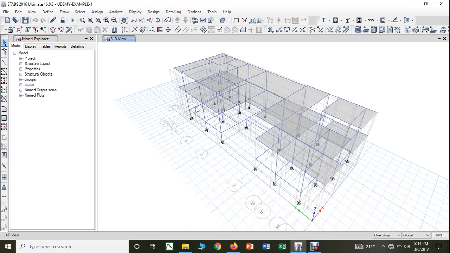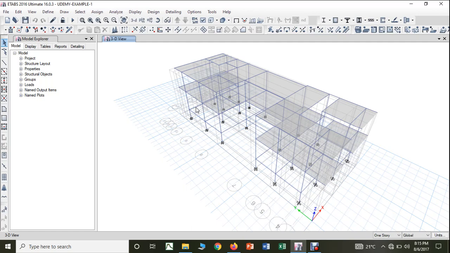Now, if I go to IS code 875 part 1, it gives you the unit weight of the different construction materials we use in our day-to-day life. All kinds of construction materials which are usually available in the market have their unit weights in IS 875 part 1.